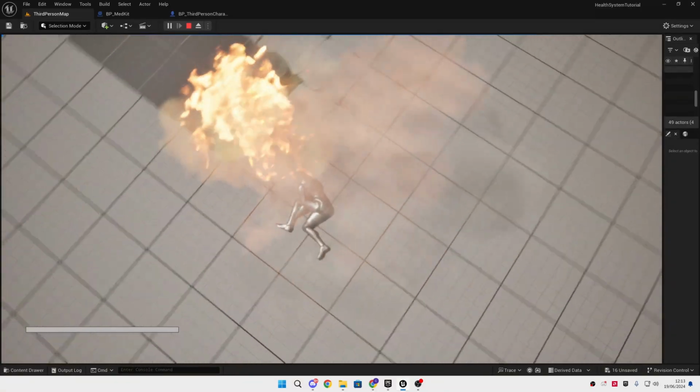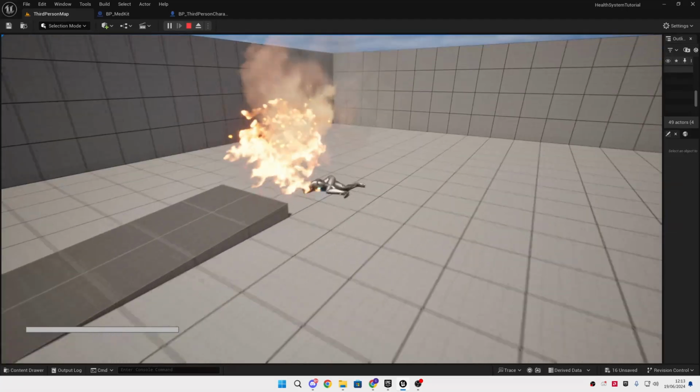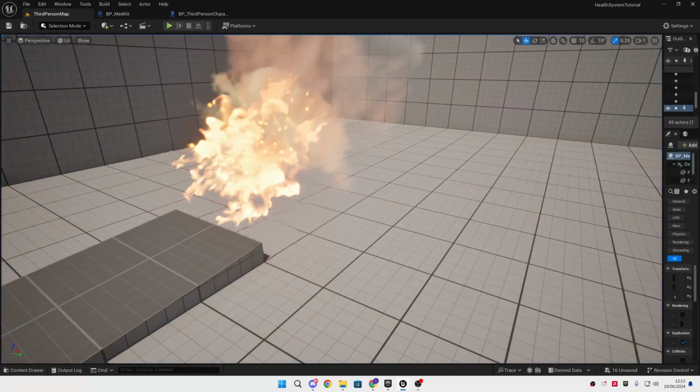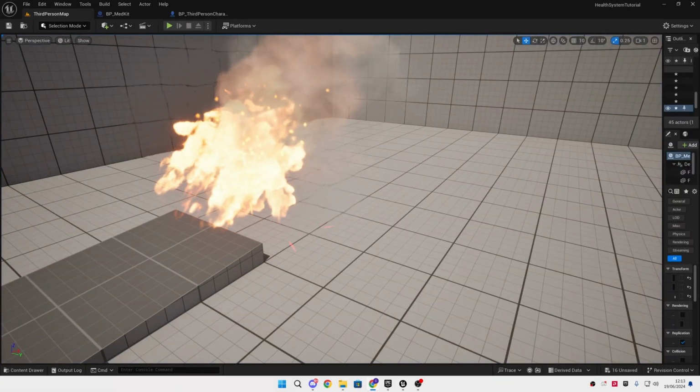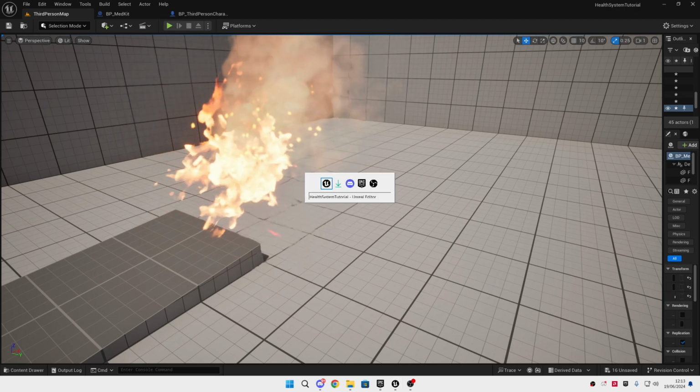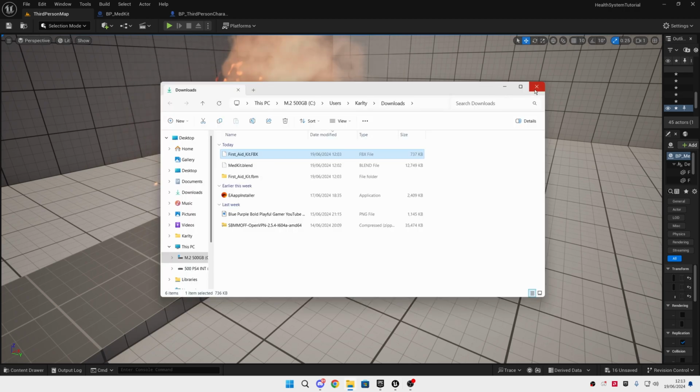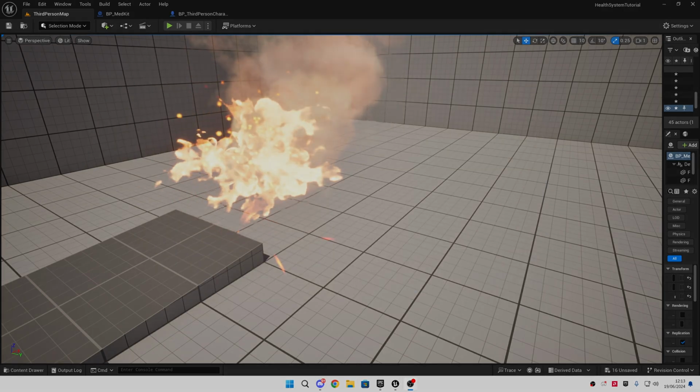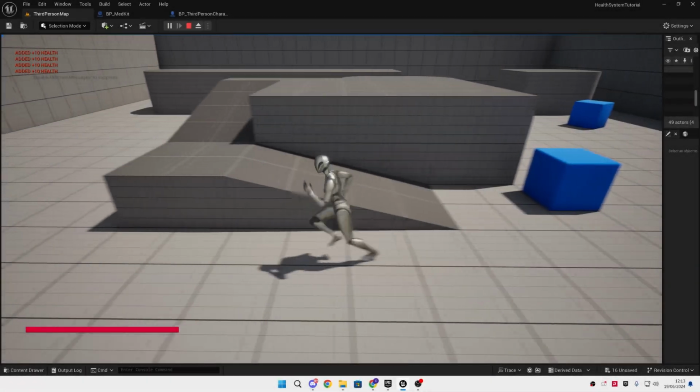So I'm also going to add a stamina system, which is a very, very similar system to this, and also a hunger system. So when time passes, you get more and more hungry, and then if you pick up a food item or a drink or whatever, it'll make your hunger go back up. So we're going to have like a full system working.